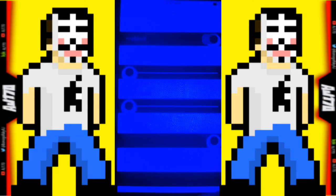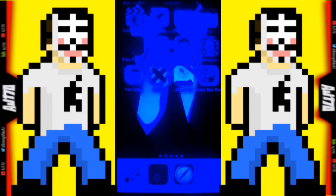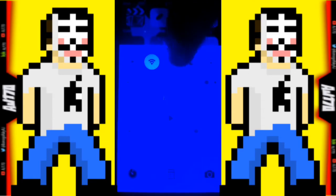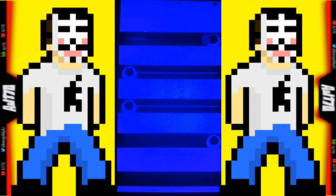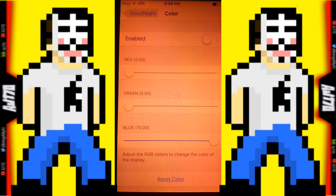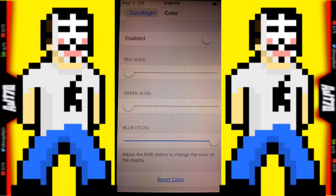You guys can even see I went all the way down to blue — I know for a fact you can see that. Go ahead and open up Goodnight. Yes, you can make the screen go completely black. When that happens, all you have to do is — I did it earlier and it honestly scared the crap out of me. I was about to start crying because I thought I was going to have to reset my device again. Now it's showing red — that's not it, I don't know why my camera's doing that. There we go, that was pretty weird.